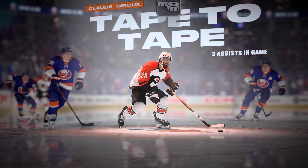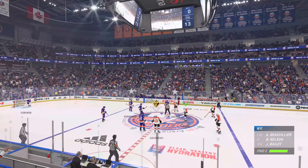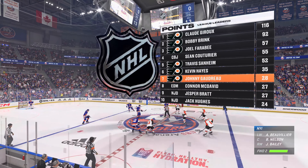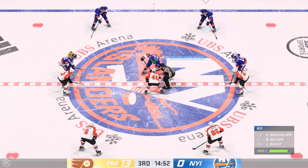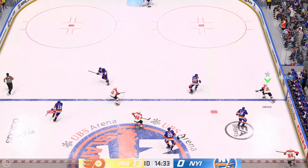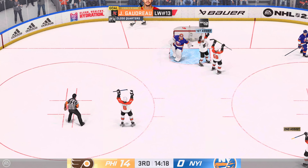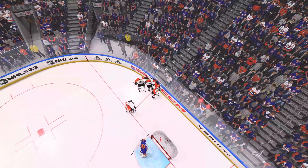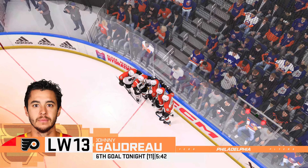Once he sees the open lane, he's going to zip that puck — his firm crisp passes are easy to handle. Philadelphia's taking a page out of the Ray Ferraro School of Hockey: just be aggressive, go after the ball. When you score, go get another one. You've got the other team down — go get more. Because you make yourself feel better, you build your own confidence, and you put this thing on cruise control. Scores! Every time he gets on the ice, the puck ends up in the back of the net. What a night!